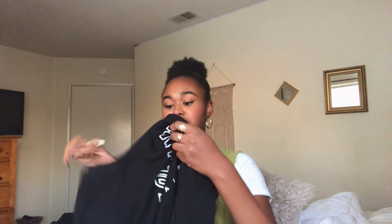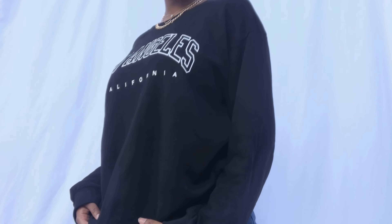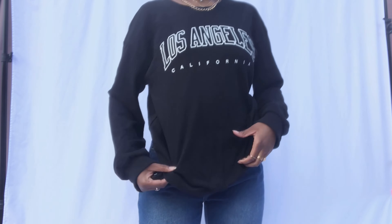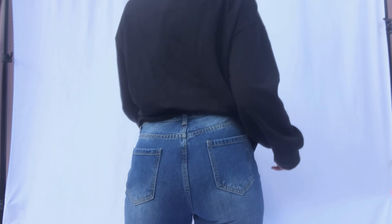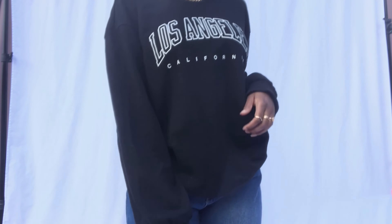I got a lot of like black and white stuff — you all know I'm not really into color that much. Yes, I'm wearing a green sweater vest, but it's more of a muted green. I got this Los Angeles crew neck. I got it to fit a little bit oversized on me, so I believe I got this in a large. So if you guys want it to fit the way it fits on me and you're my size, definitely get a large. If you want a more fitted size, size down to a medium. It is on the thinner side — it's not like a heavy-duty thick crewneck, but it's still pretty good quality.